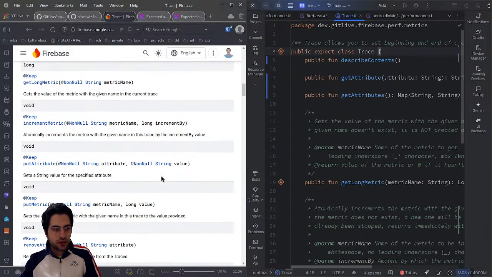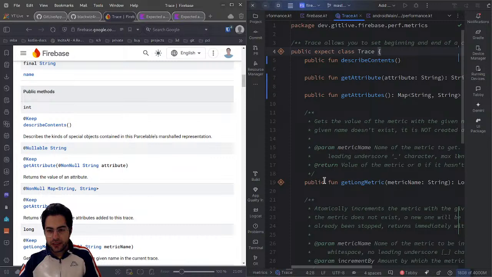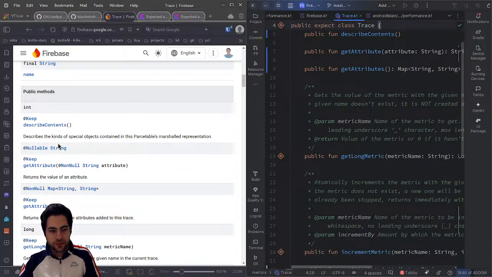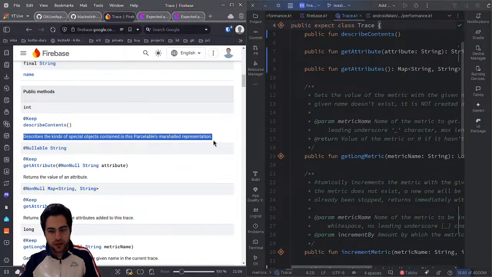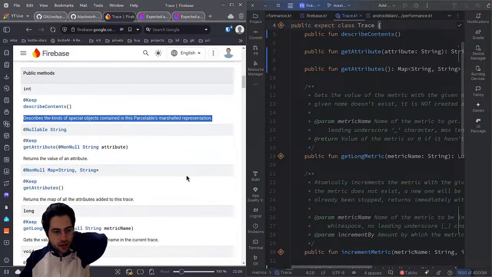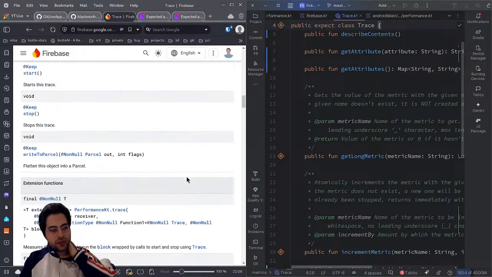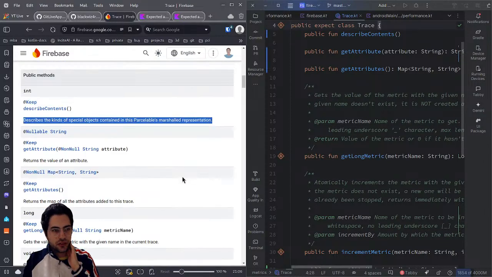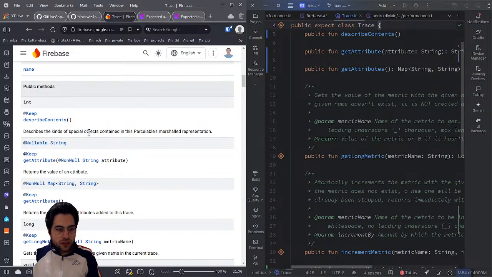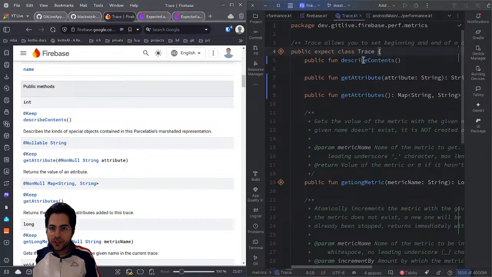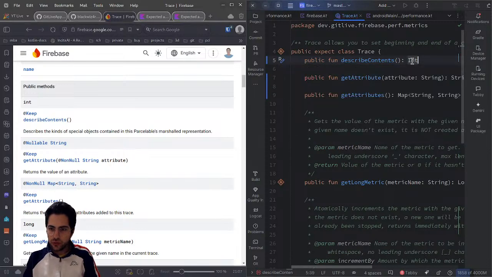For describeContents, we would have to place all the documentation inside our methods, but we can do this later on. It describes the kinds of special objects contained in this parcelable's marshaled representation. So this should return here as well.